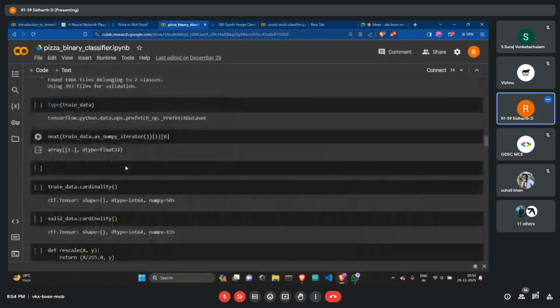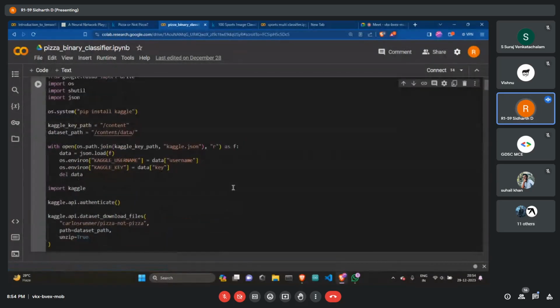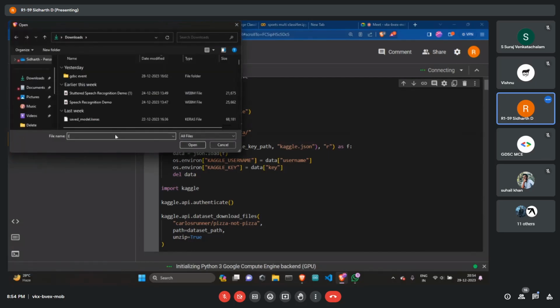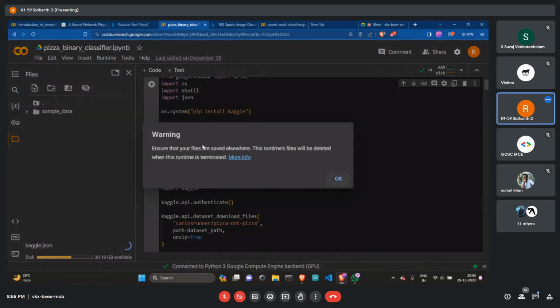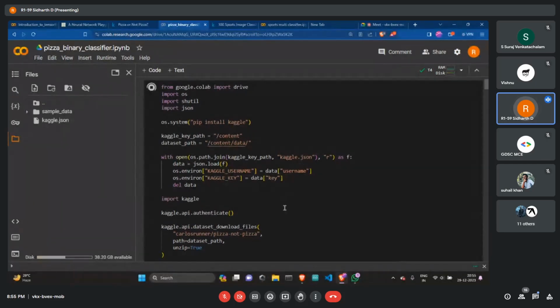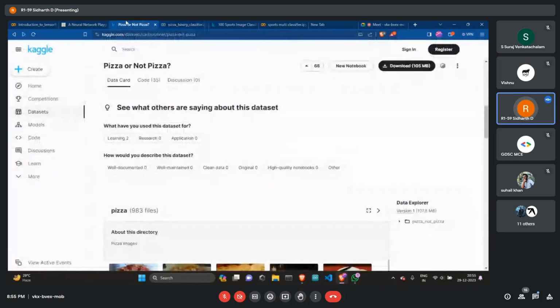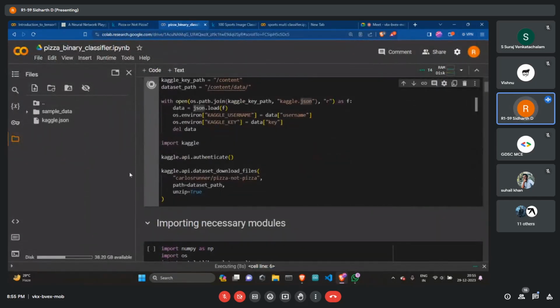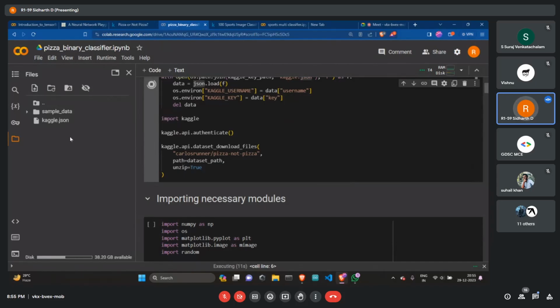Okay, so with this first code, what we are basically doing is fetching this data from the Kaggle site and downloading it into our local Colab folder.